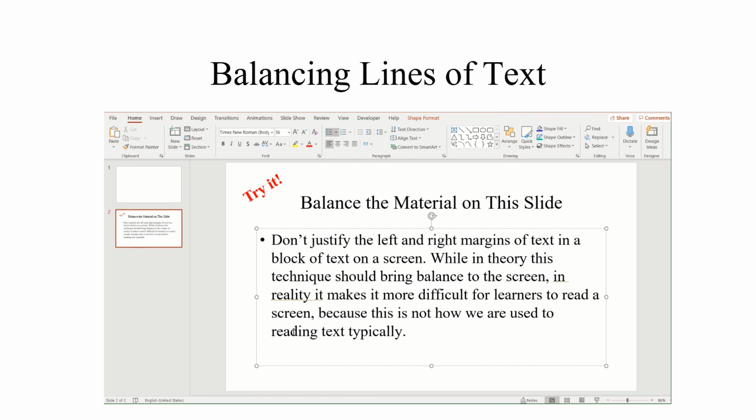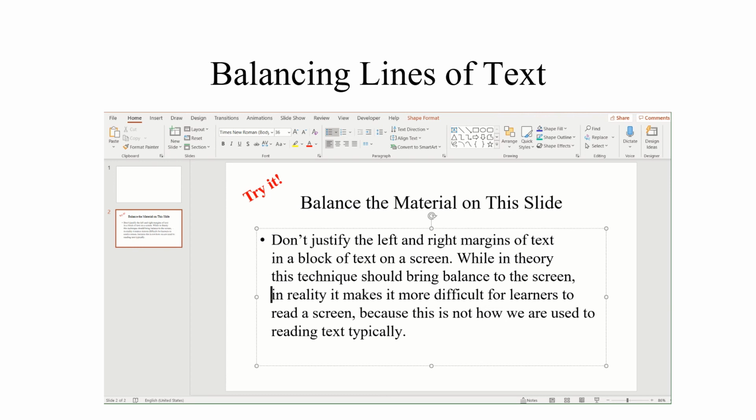But look at this last line. This last line looks very imbalanced here, because you've got all this heavy stuff, so to speak, sitting and resting on top of this little bit of text. So what we have to do is make more text down here. So I could start up top here, and I'll hit Shift Enter, and as I do Shift Enter, I'm going to force a line break, and still notice the lines are jagged on the right side, and that's good.